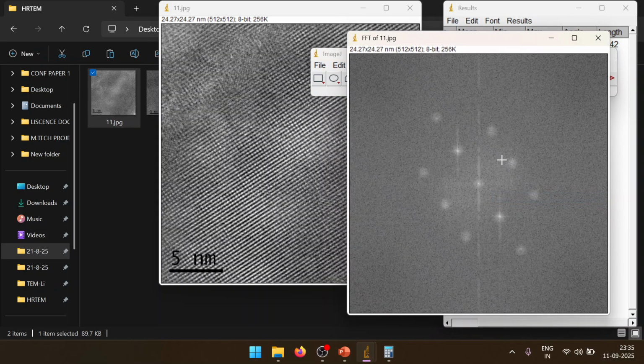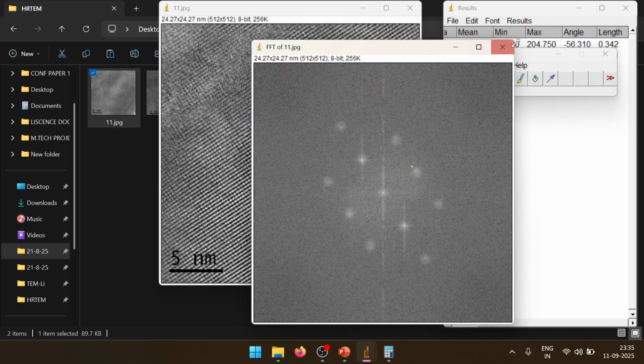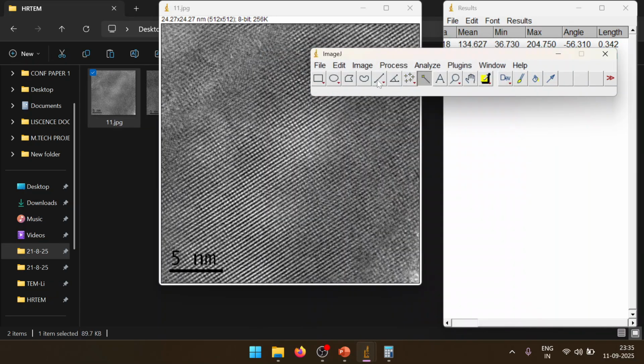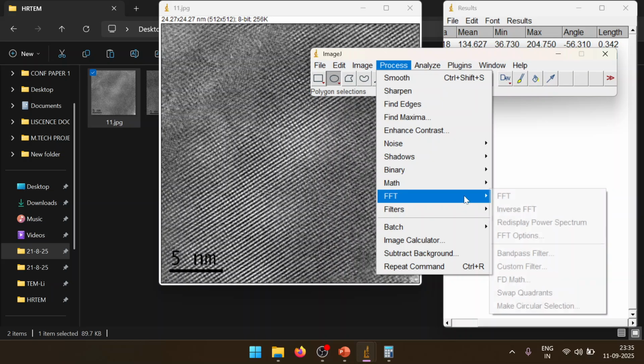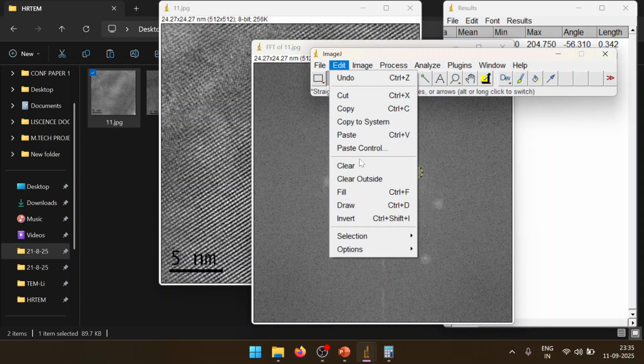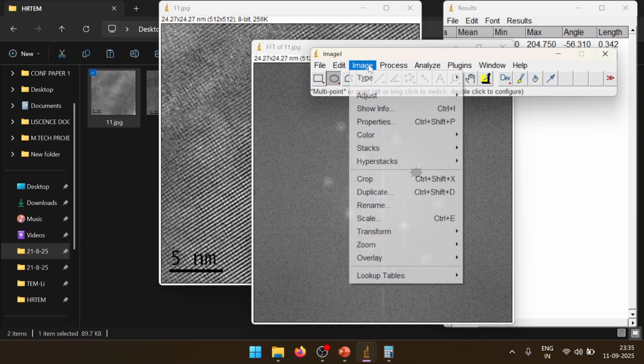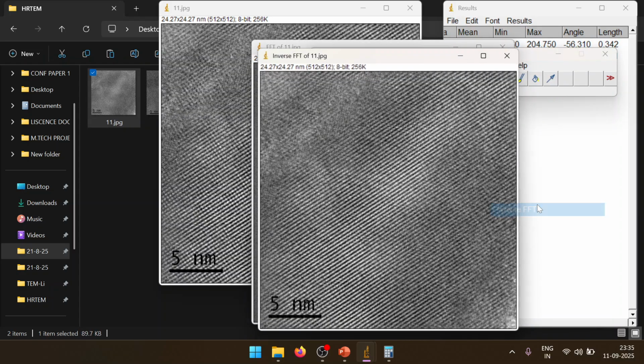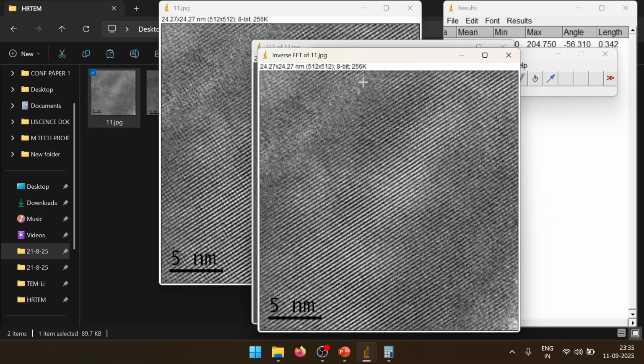We have done this one. Now we got our planes of interest.